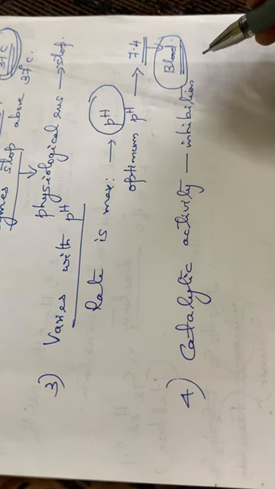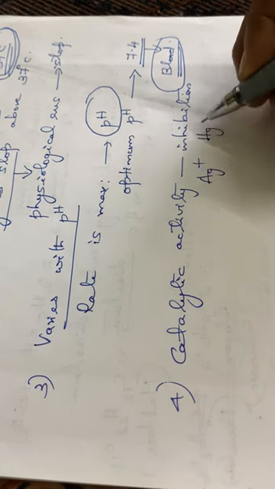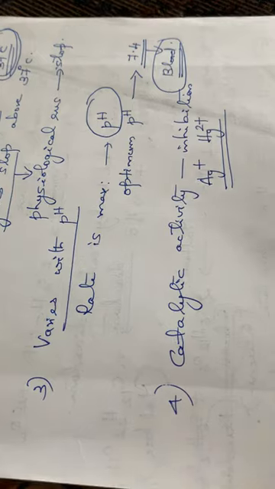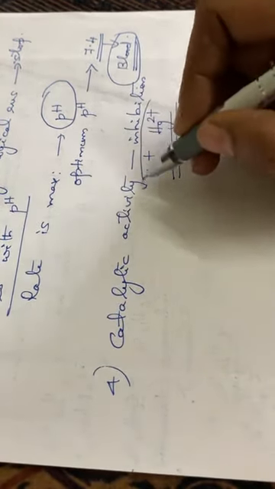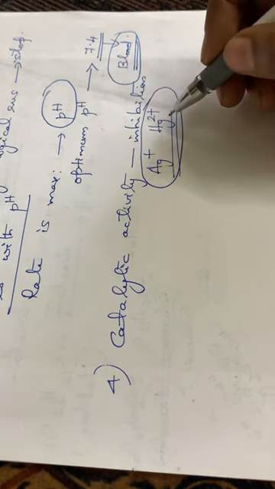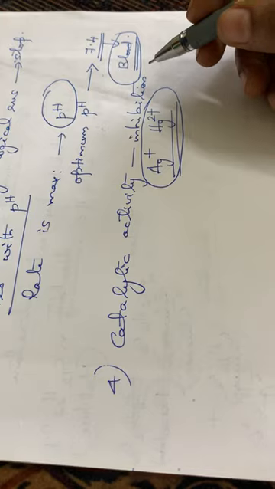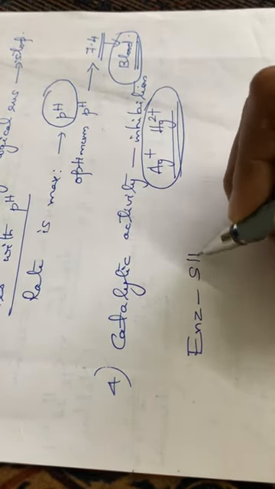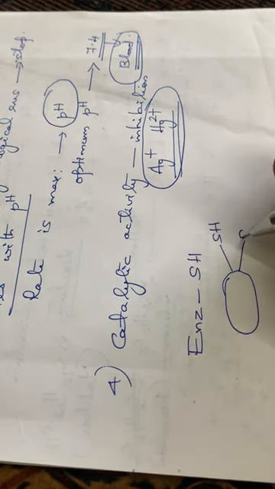It will be complexing with the enzymes. Normally these Ag plus, Hg2 plus, etc., are metals which are poisonous to our body, very harmful to our body, isn't it? So if such metals are present, they will inhibit the action of enzymes. Enzyme normally has a functional group SH. So this is the enzyme, and it has a functional group SH.